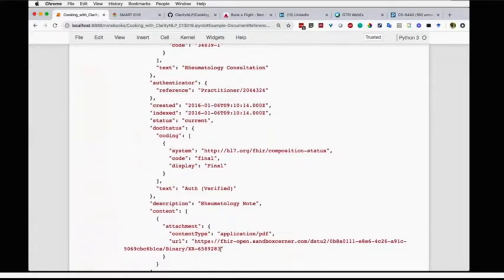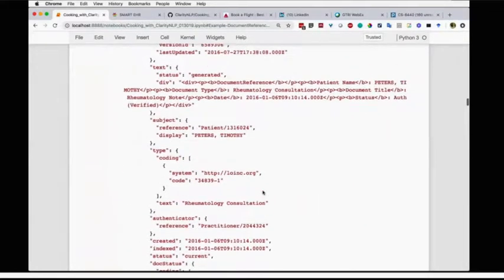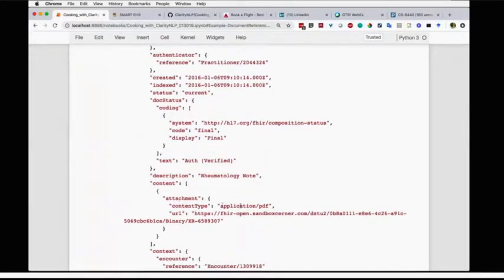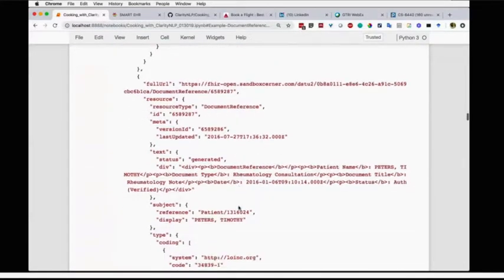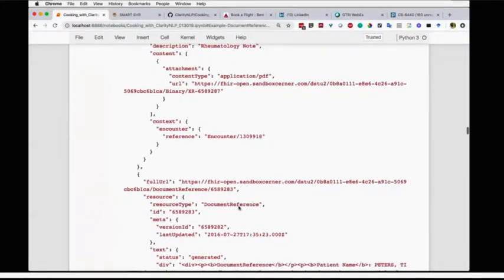And then when you get down to it, it actually says the content is an attachment. It's type PDF, and it is located at this particular URL. So the way things would work with Cerner, if you had an application, you'd say, go out, get your resource for this patient using that query we described above. It's going to return here 4 documents, and you're going to say, okay, good. Let me go down. I'm going to get this note, get the attachment, pull the PDF, sadly, and then I'll have that PDF to work with.